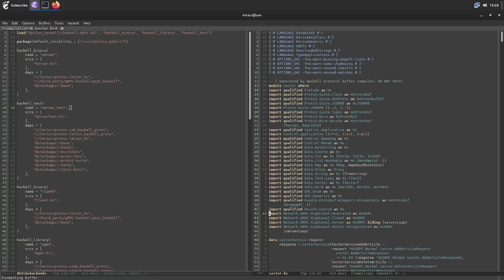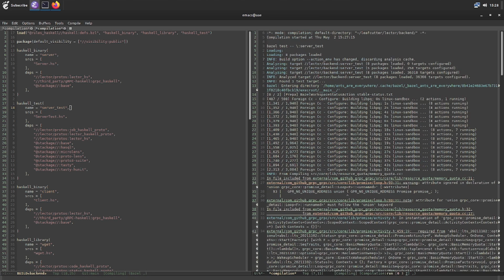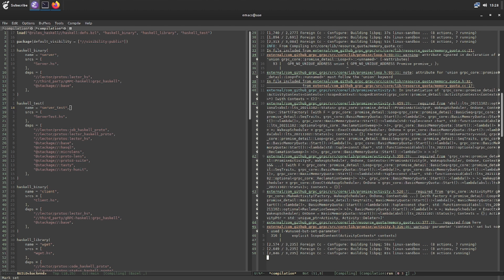Yeah. I guess that's expected. But why is it recompiling Postgres? I don't know.